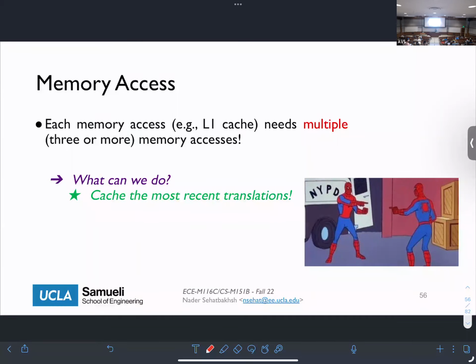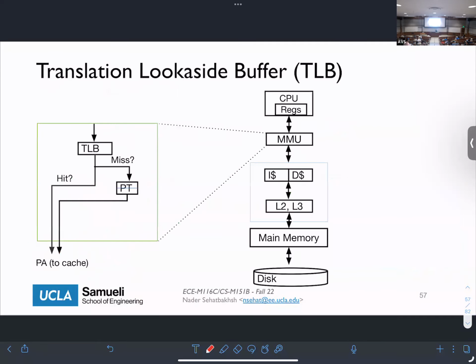If I somehow cache the physical page number somewhere, so that when a virtual address comes, I can quickly tell you this is your page number without actually going to main memory, then your access time for reading that physical page number is the same as accessing your L1 cache or L2 cache, okay? So if we can quickly cache that, then I'll have that problem fixed, okay?